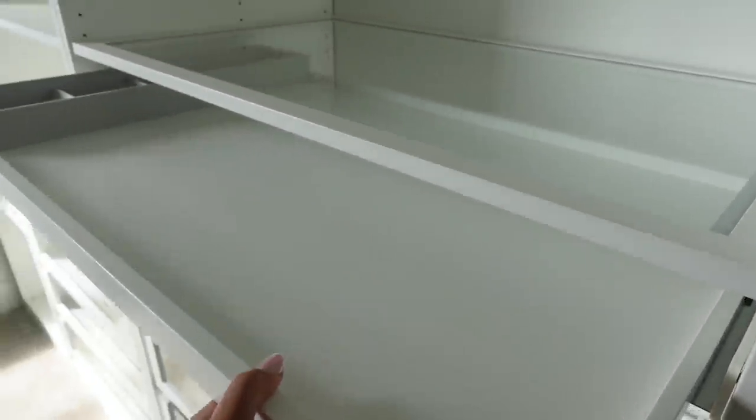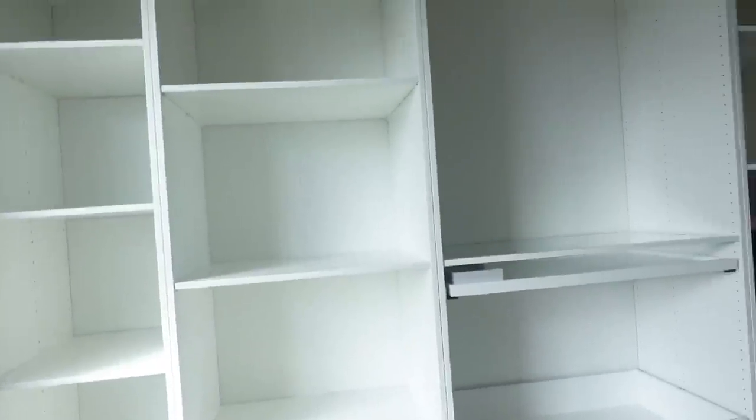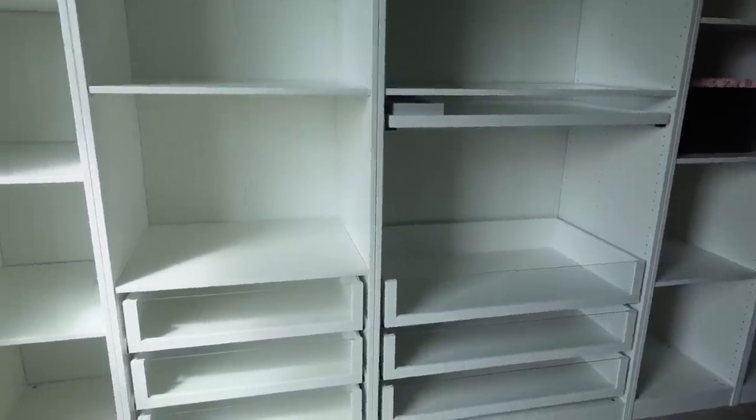Y'all, this is so cute. I can't wait to have my stuff on display. I'm able to see it. And then I want my perfumes to be on top of there. It's so cute. I can't wait to fill everything, y'all. Let me know what y'all think I should fill it with. Give me some designer Black-owned pieces I can put in here so I can display it, because I want it to be real cute and aesthetically pleasing. But yeah, I love it so far. Thanks, Ma. You're the best.